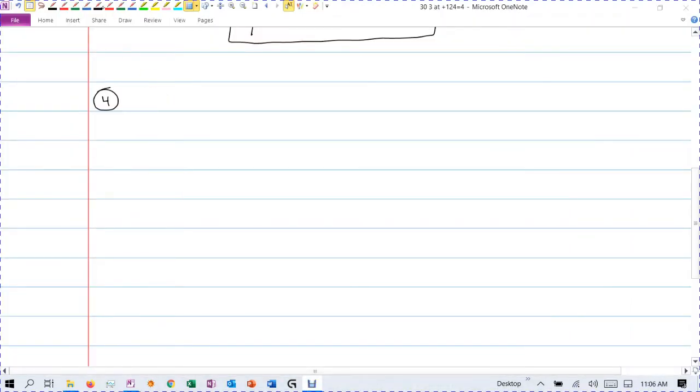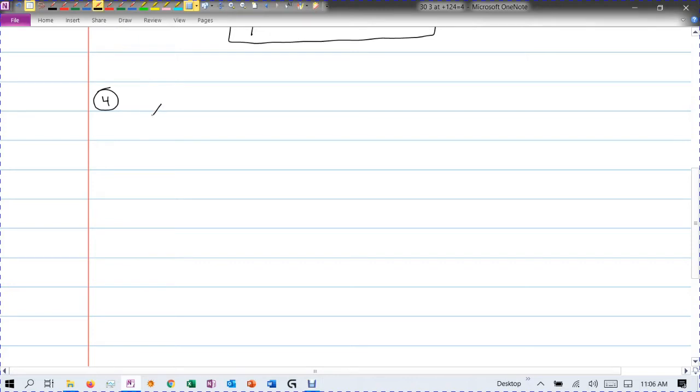So number 4. Now we have x in front of dy/dx, and then we have plus 2y equals 3. So right now I need to get rid of that x right there. So I'm going to divide everything by x. So dy/dx plus, watch the way I write this, 2 over x times y. I'm keeping the y separated there. And then 3 over x. All right, so this 2 over x is our p of x.